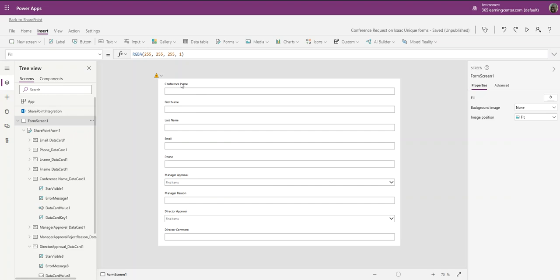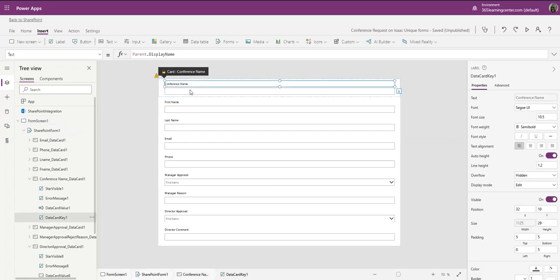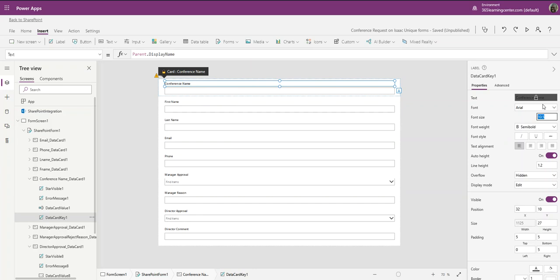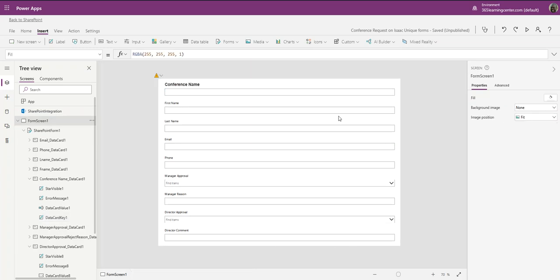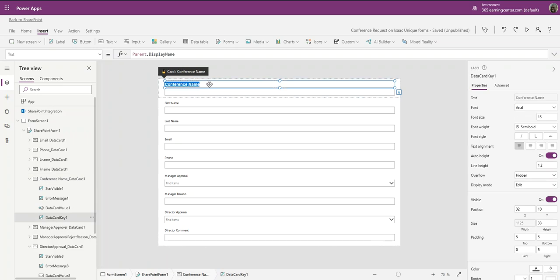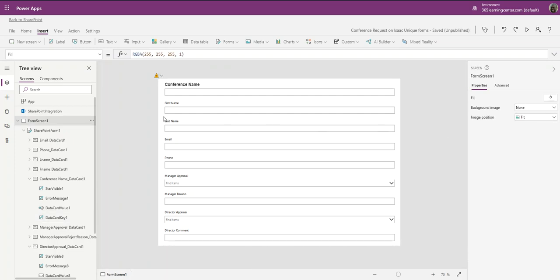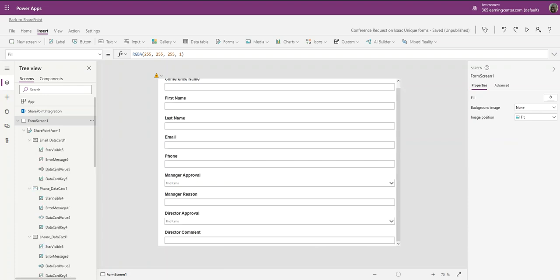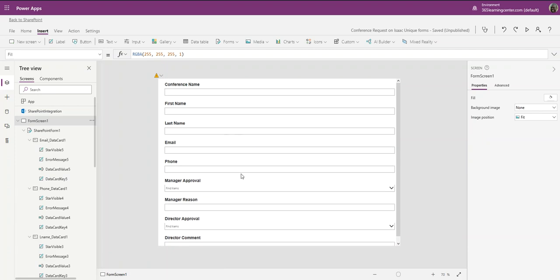So now I'm just gonna change the font and make it bold. So let's go for Arial, and let's say maybe 15. There you go. So Arial bold 15, just make it bold. And that's it. So I'm going to go through and do the rest. I'm going to pause the video and do the rest for all the other labels. All right, so I changed all the labels. I made the sizes a little bit bigger, made them bold.